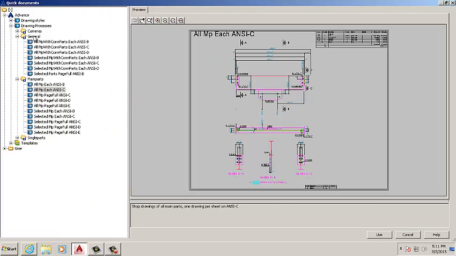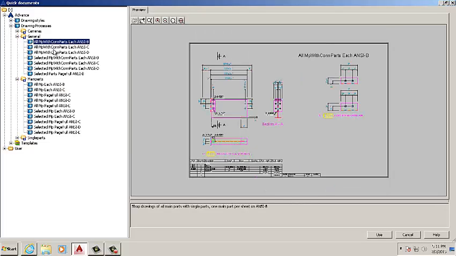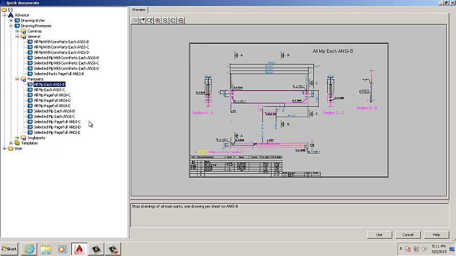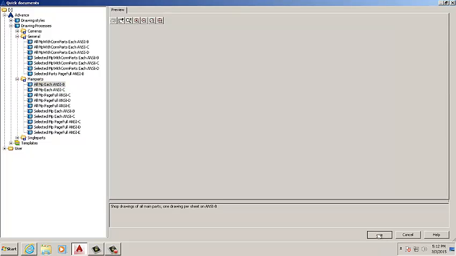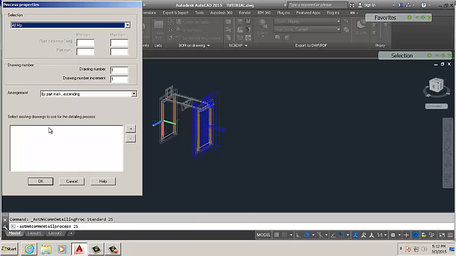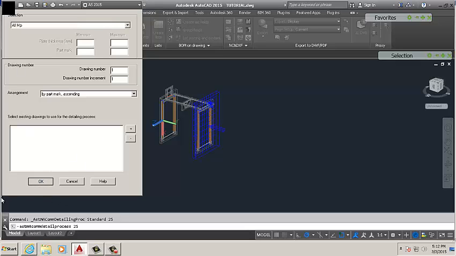shop drawings. And there's also this general, which produces very similar results, if not the same. If anyone can differentiate between that one and that one, for me that'd be great, but it comes out the same. Anyway, we want that one, so we have the main part and connected parts, and one for each sheet, so we're going to use that. This looks good here, so we're going to click OK.